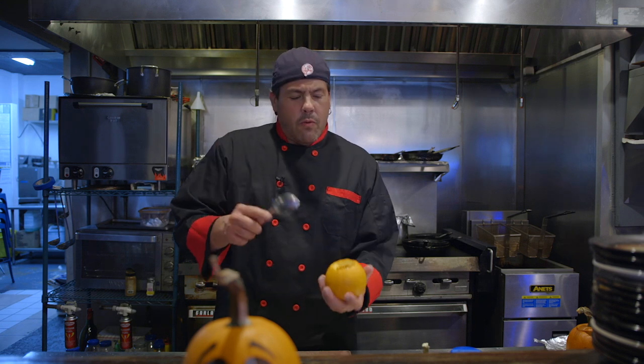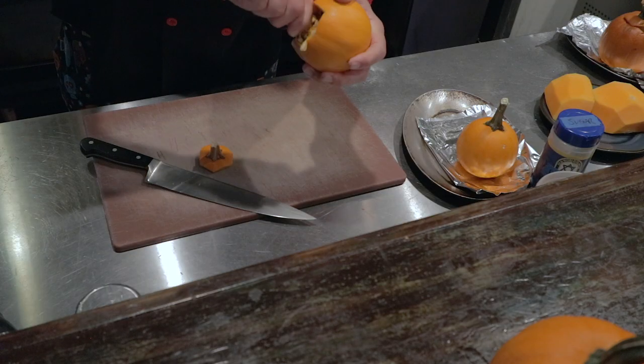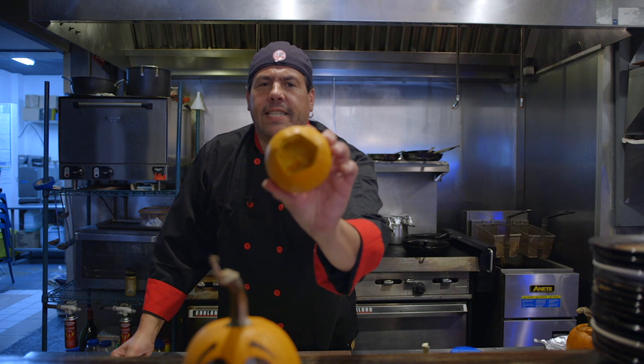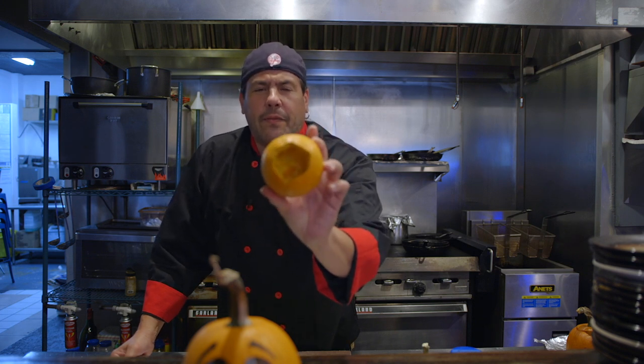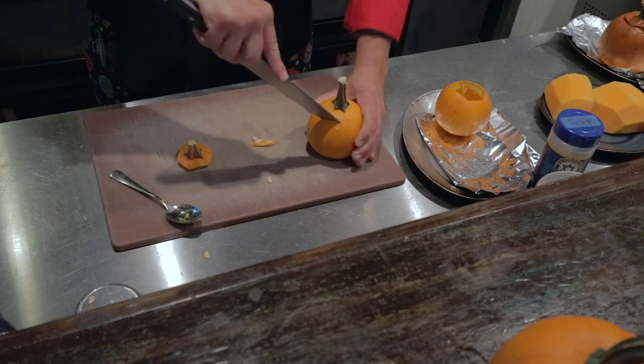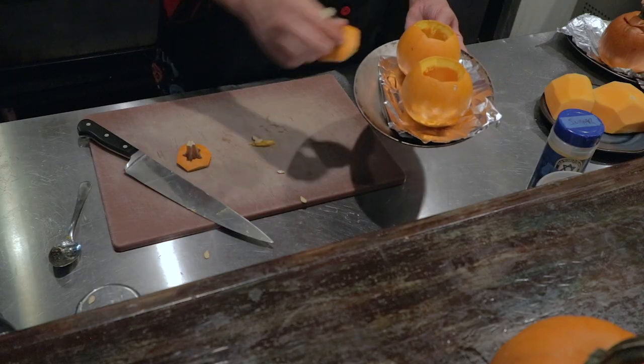Once we've cut off the top of this pumpkin, we're gonna take a spoon and hollow it out. Take out all the seeds because we're gonna then fill it with a fantastic pumpkin creme brulee. After we've taken out all the seeds, you can see it's nice and hollow. It'd be a perfect vehicle for our creme brulee. And then, at the same time, I have another pumpkin about the same size, and we're gonna do the same thing. Now, we're gonna put them on a metal plate and pop them in the oven.